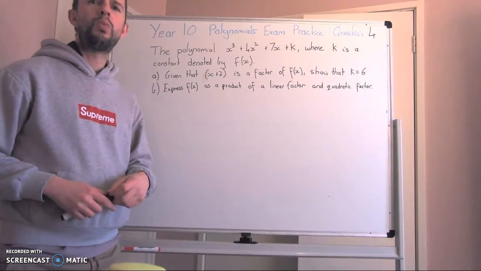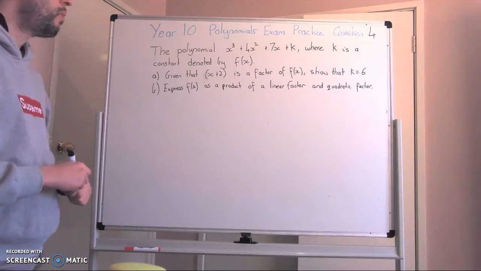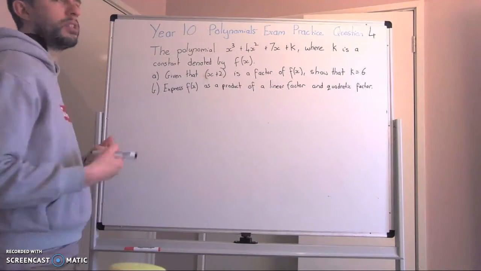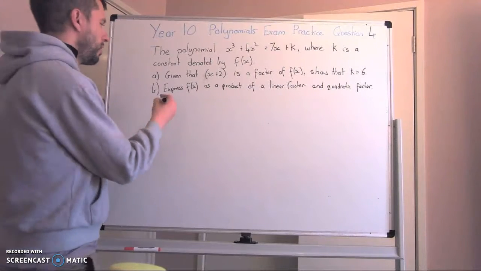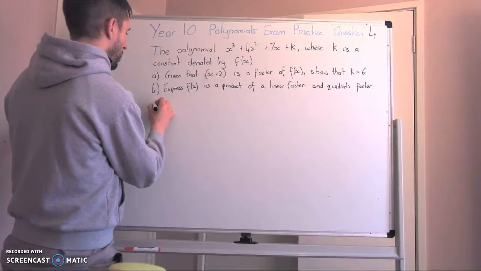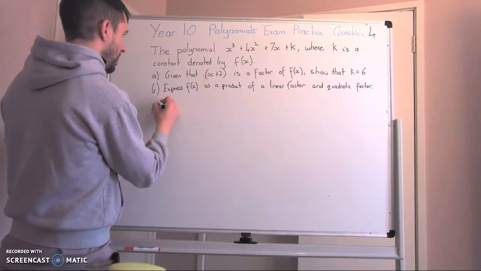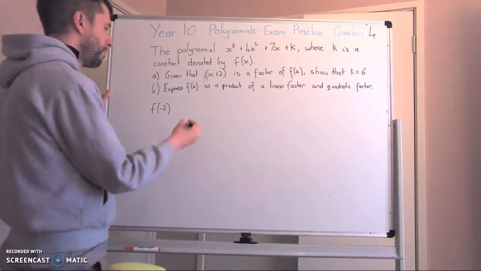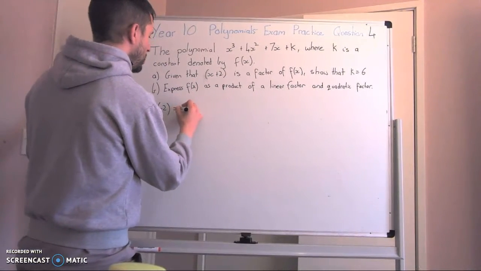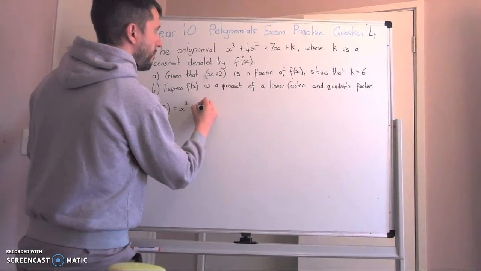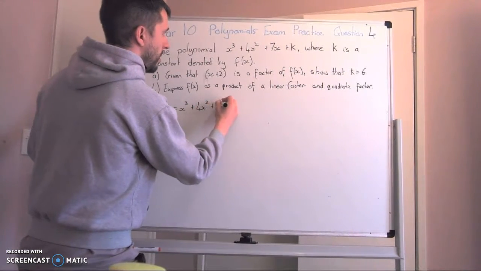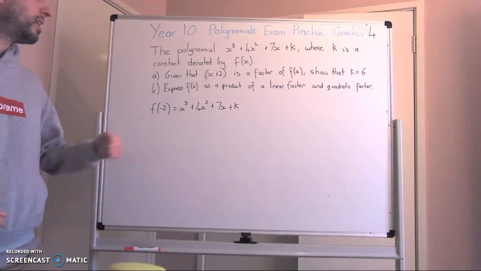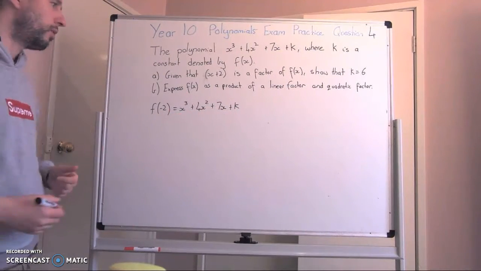So this is where we use our factor theorem, where we know that if it's a factor, our answer is going to be 0. So to do that, I'm just going to use my factor and say f of x, but x is negative 2. And I'm just going to substitute that into my equation. Because we know this is a factor, this must equal 0.